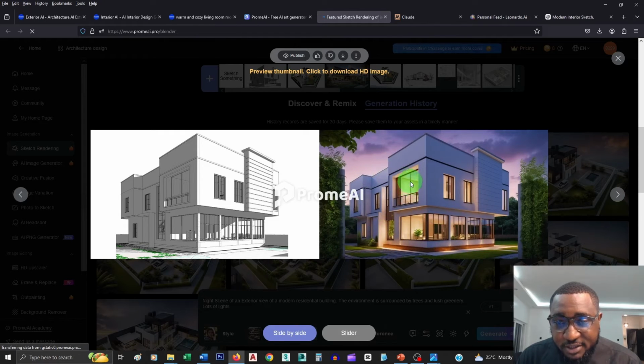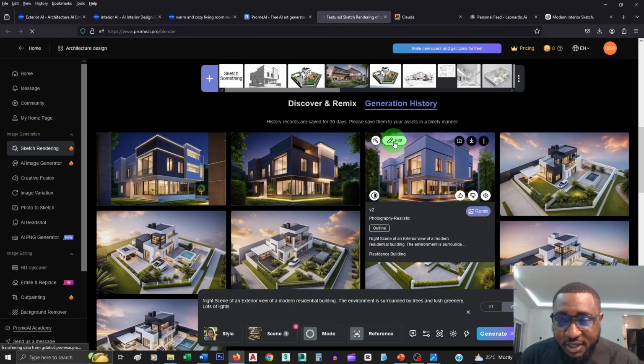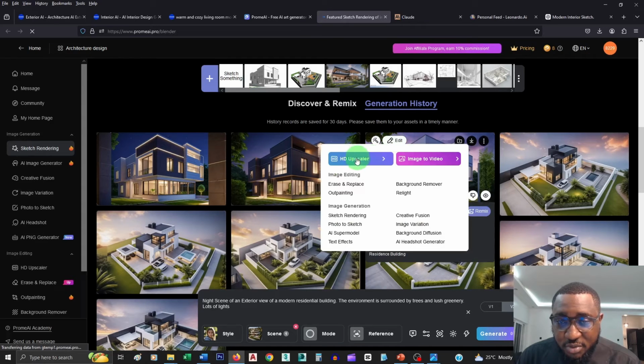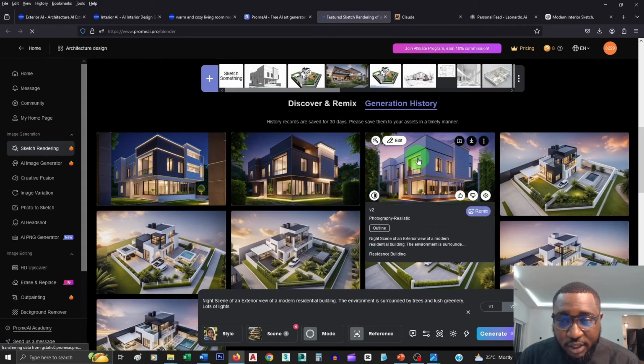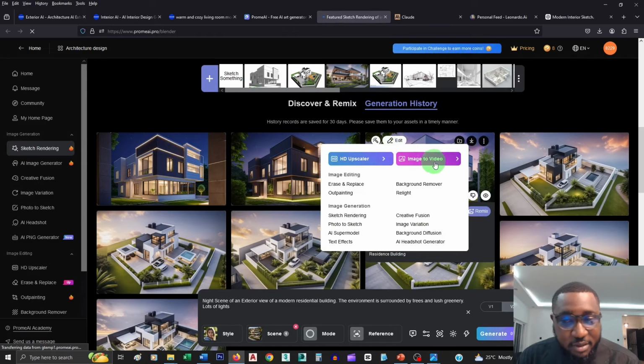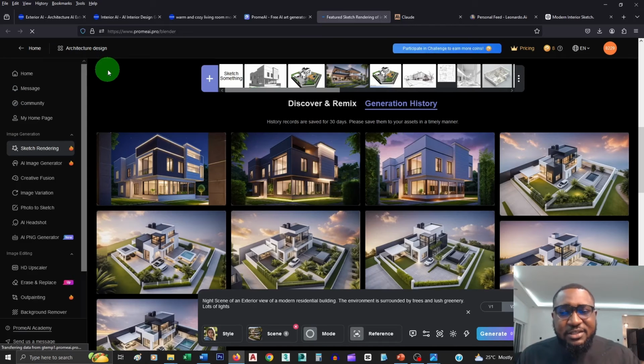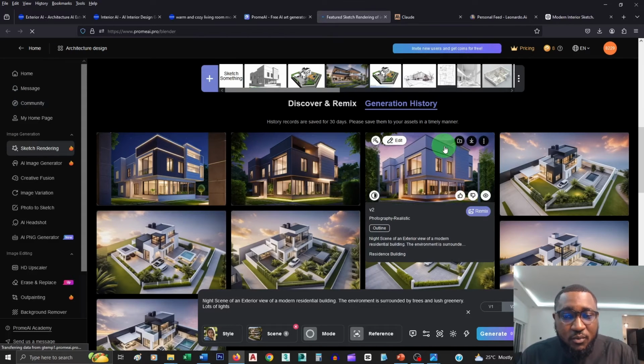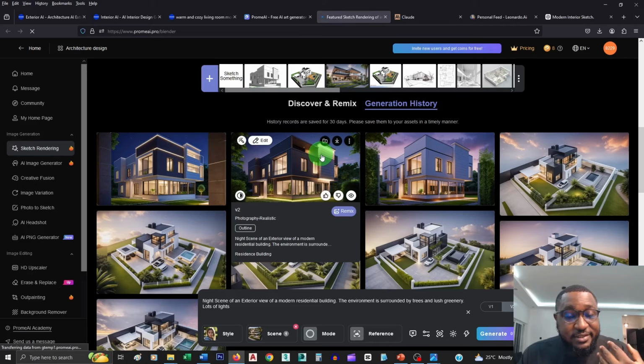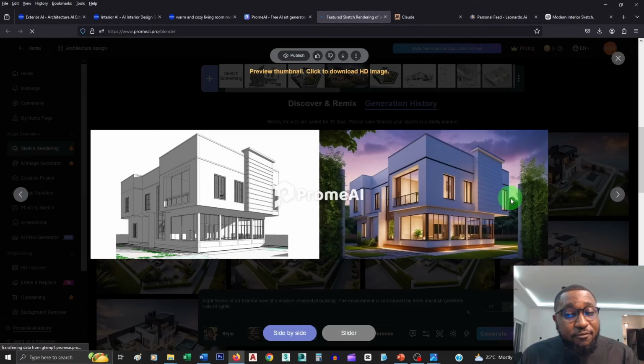I like the fact that it's lit up the interior of the building. You can do things like upscale to make it HD. You can also create image to video if you want to create an animation. So there's a lot of flexibility to this tool, and this is a very good tool for architects.